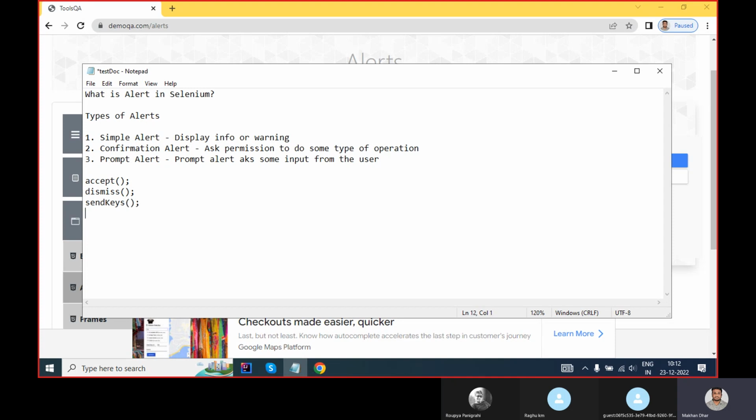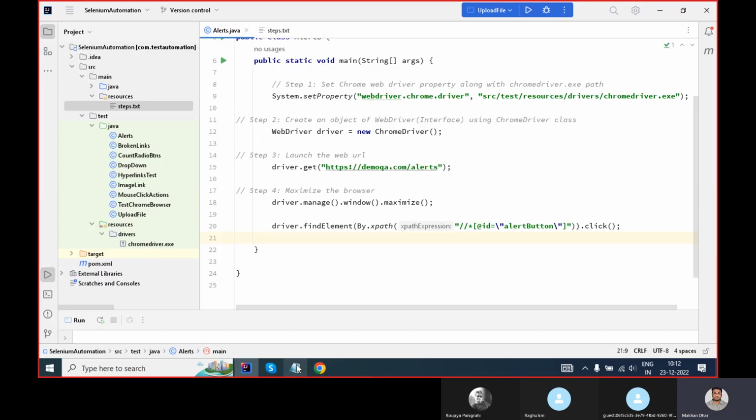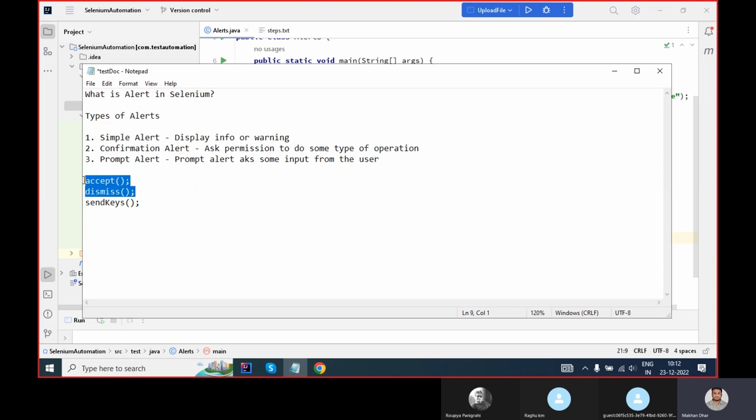That time we use sendKeys. Of these, we mostly use accept and dismiss, and sendKeys we all know. If you want to accept the alert, the normal way is you just click on accept. We'll see practically how to use them. But these are the methods we use for alerts, like accept and dismiss.